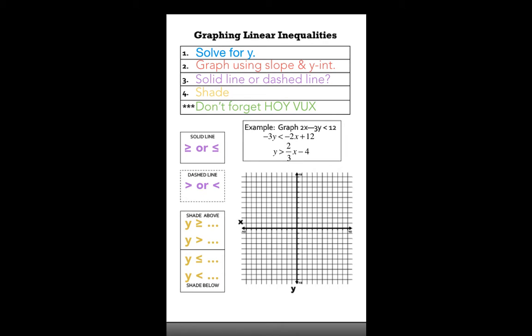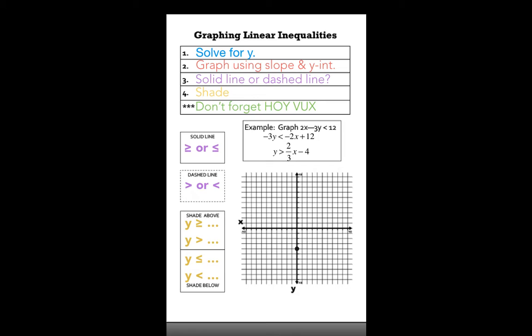Therefore, now it's going to be y values greater than, and you had negative divided by negative, that makes it positive 2/3 x, and a positive 12 divided by that -3 is -4. Do you see how the inequality symbol changed directions? That is because we divided by -3. All right, now we're going to graph using our slope and our y-intercept. Our y-intercept is our b value. It is -4, so I've plotted that point on my graph.